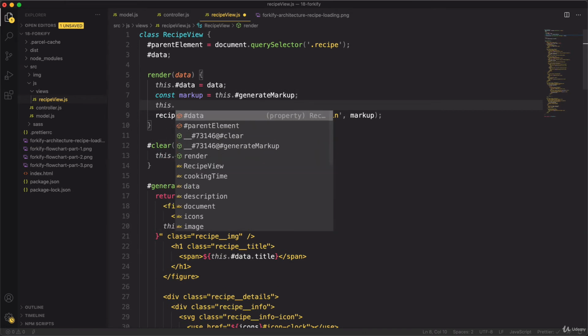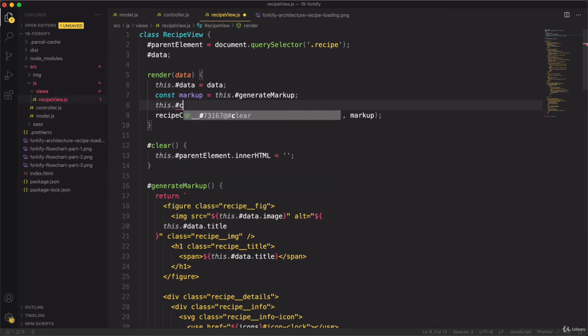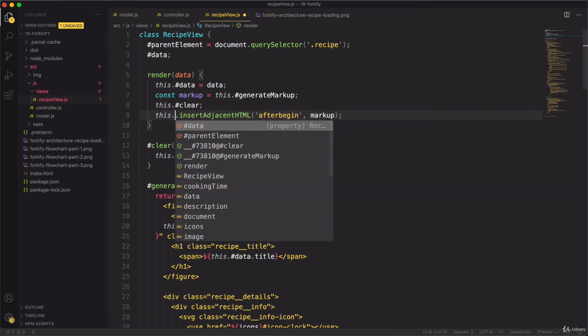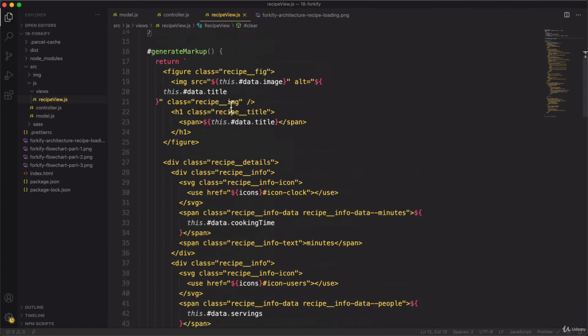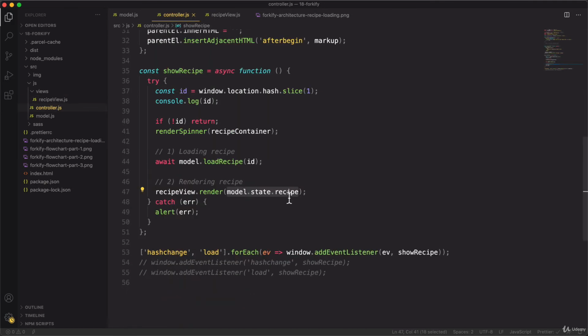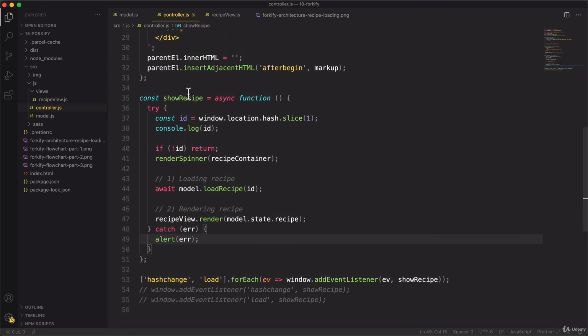So here we now can then call that. And then to finish, we can finally render that HTML to the page. And so here, once again, we can now use this dot parent element and then insert that HTML there. Okay, so this might already be working, actually. So all of this here looks good to me. Let's take a look at the controller. And you see that this is now a really nice and small function here already, right?